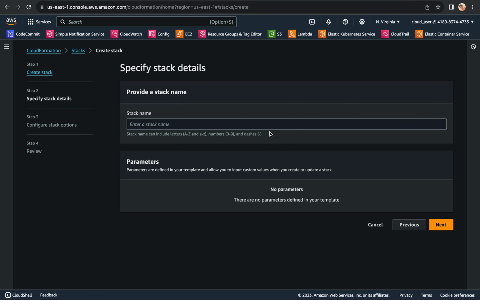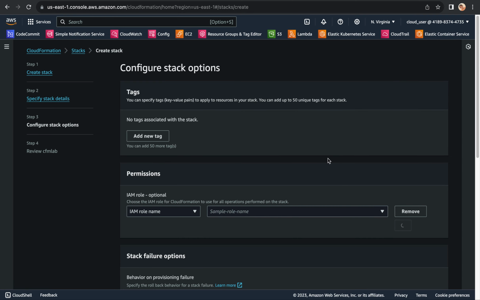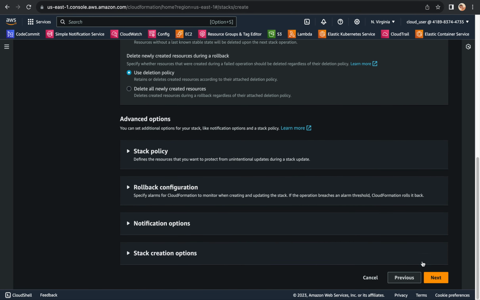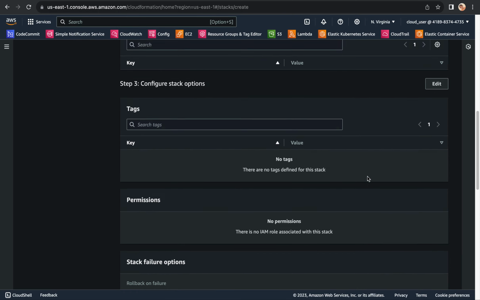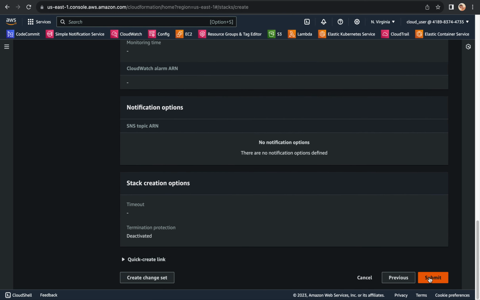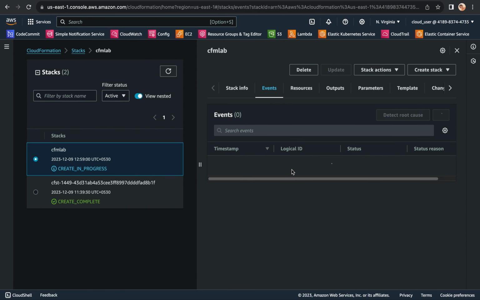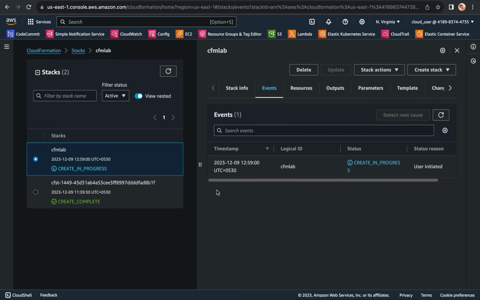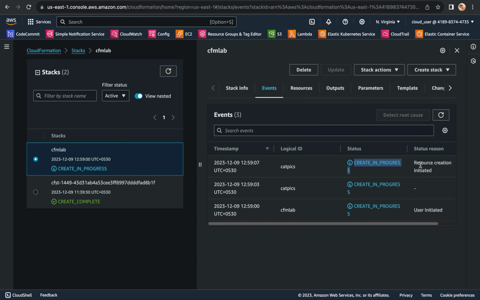Then click on next. Here you can mention CloudFormation lab. I'm mentioning it as my stack name. Later I'm clicking on next. So I'm clicking on submit. See, here it is trying to create the infrastructure for us. It's trying to create the S3 bucket.